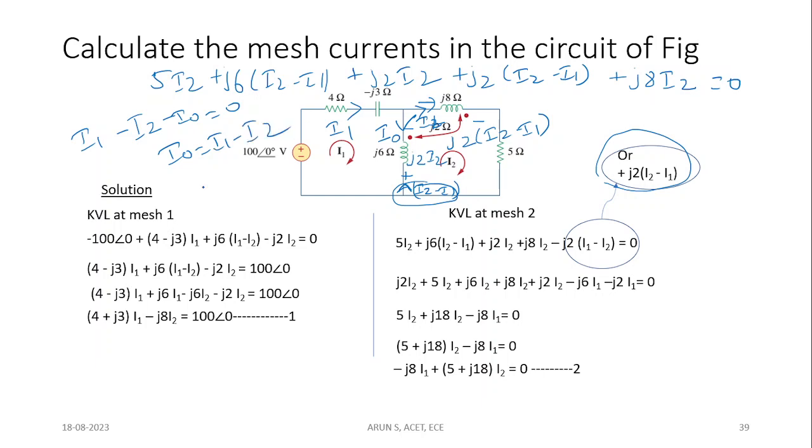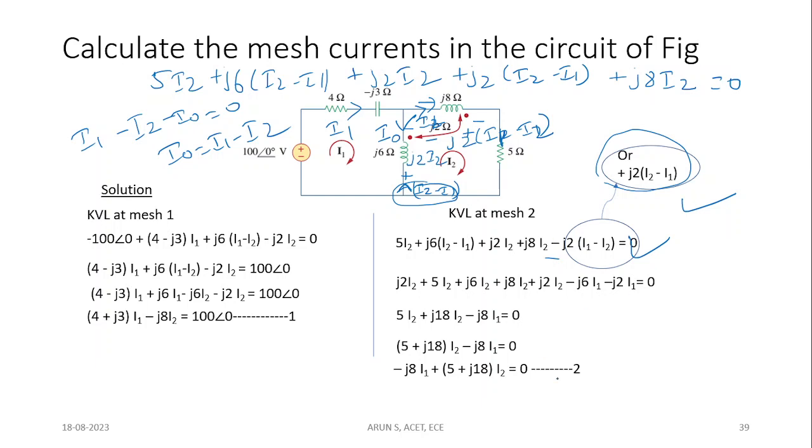I0 is I1 minus I2, which is entering the dot. If it is entering the dot, the generator voltage positive will be here and negative will be here, and the generator voltage will be J2 into (I1 minus I2). The current direction will change, because I consider the direction from top to bottom. If you see the current direction I2 and the polarity generated, it is not obeying the passive sign convention, so we got a minus sign: minus J2 times (I1 minus I2). Both are correct. You can follow any one, whichever is convenient.